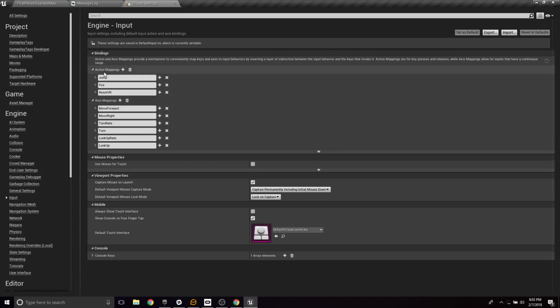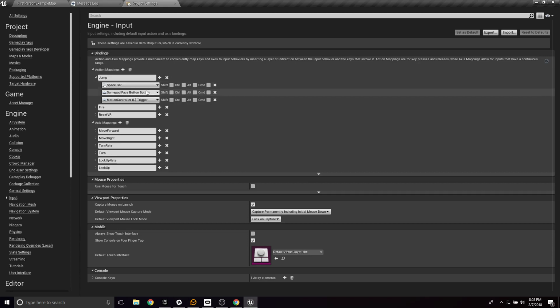But what I'm doing here is aggregating a bunch of key presses so that I can use an Xbox controller or a PlayStation controller, my WASD keys, my arrow keys, and other things. So jump is not only spacebar, but also the game face button bottom, and also the motion controller button. I could have jumped by pressing any of these. So what this is doing is creating aggregate events. This is important for when we get to the VR thing later on.